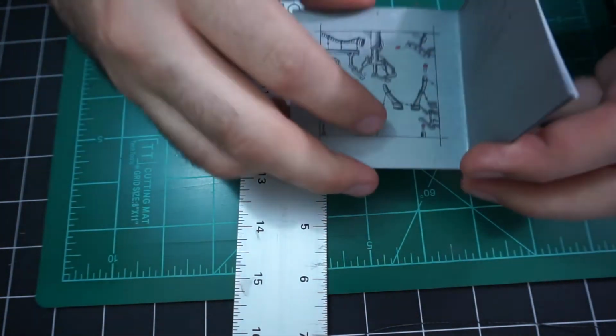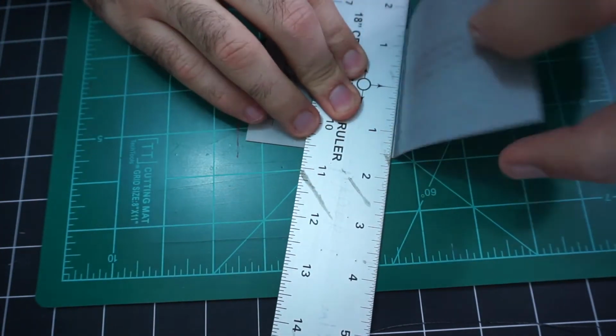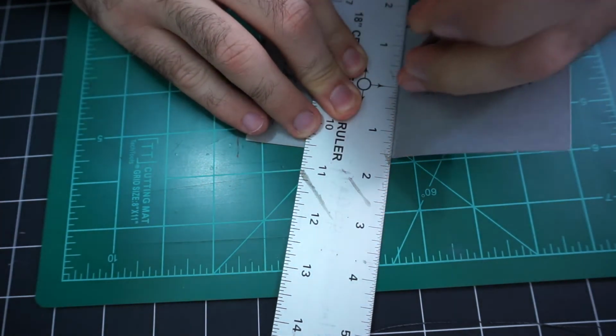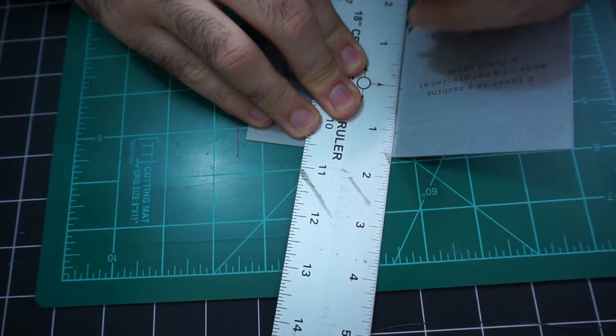And then to mark the holes in the book, I'm making 3 holes since it's a pretty small book. I'm using this center finding ruler, and I'm putting 1 hole in the center, and then 1 an inch up and 1 an inch down. And I'm just using a steel point to do this.